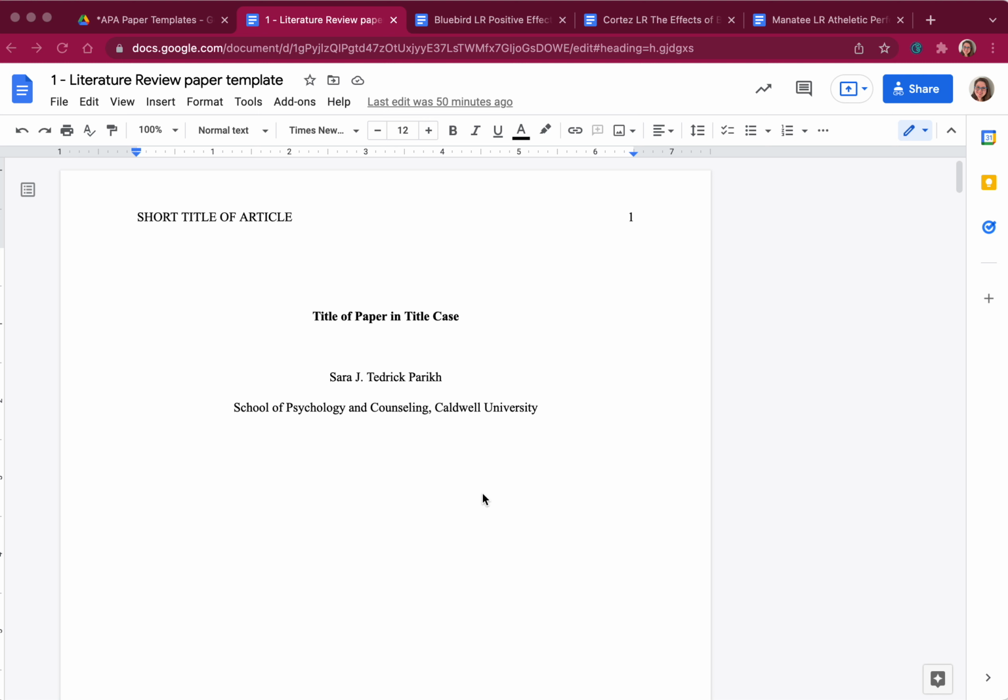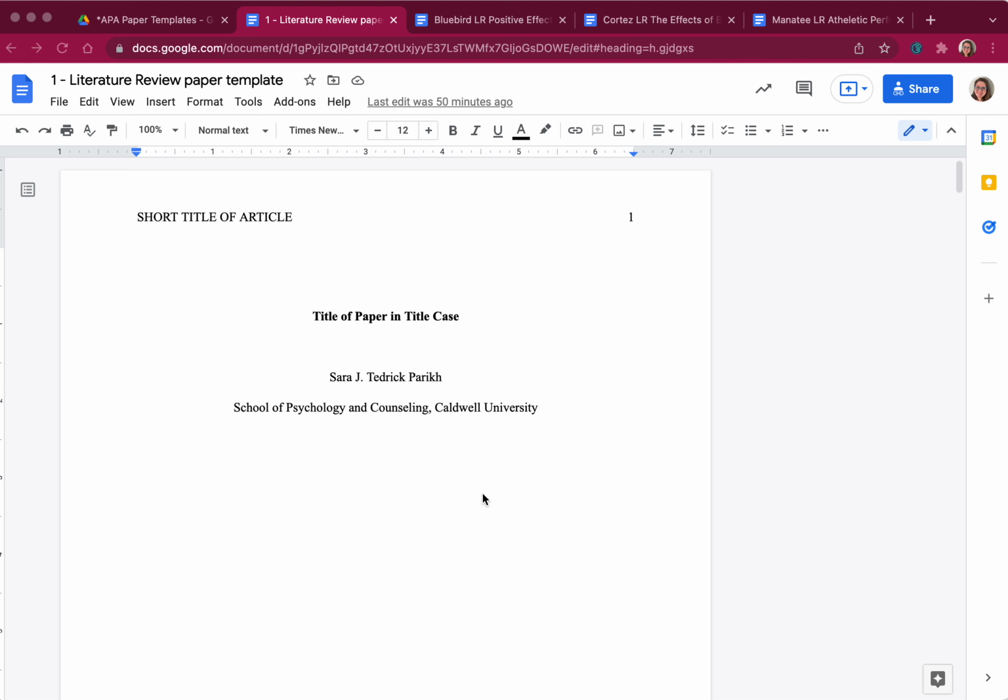So it's not just how you cite your articles or how you format your paper. It's also about how you write in a way that is respectful for other people, that recognizes other people's inherent dignity and worth. And APA is driven by stigmas that we know affect mental health. So there is a lot of advocacy in the way that they have people write.